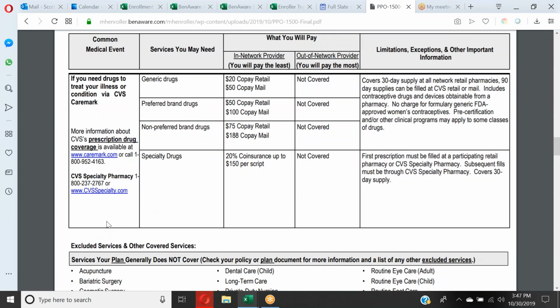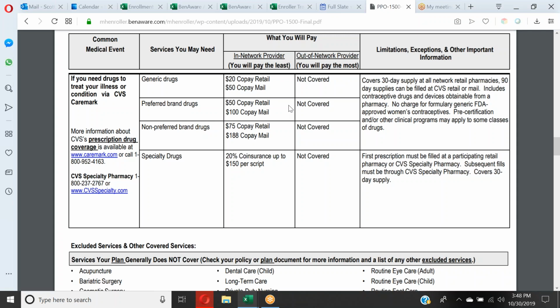Sue had another question. That's a good point. This plan summary is for 2019. We are awaiting the 2020 summaries, but we understand that there aren't any changes. Good point.